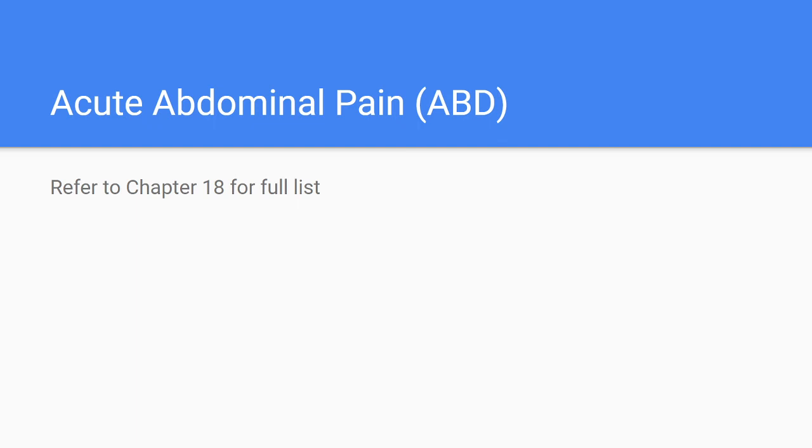So what we're moving on to now is our gastrointestinal and urological emergencies, right? So we've got ABD, abdominal pain. You've got the abdominal cavity, which is full of solid and hollow organs, which, if traumatic events occur, can lead to bleeding and shock, which are very big events right there, right?